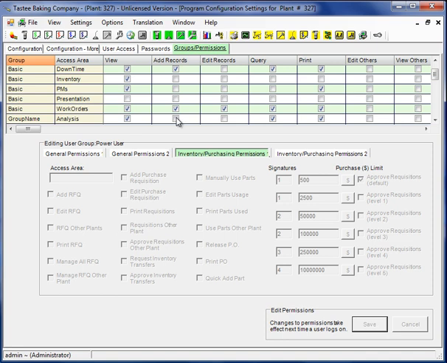And generally we recommend you're going to have at least 1 administrator to set the program up, because it requires that permission to even access this screen. It's best to have 2 or 3 in case someone is off on vacation or what have you.